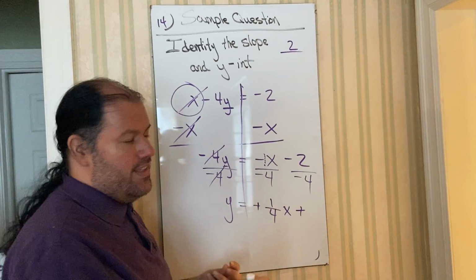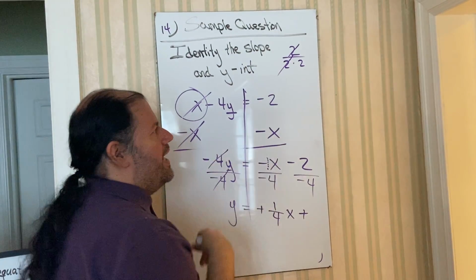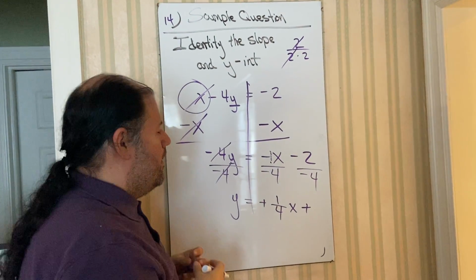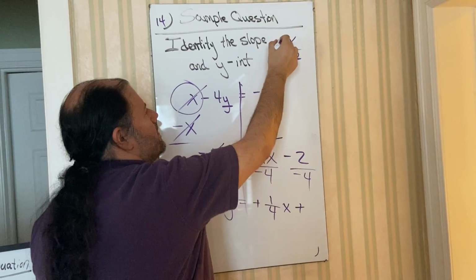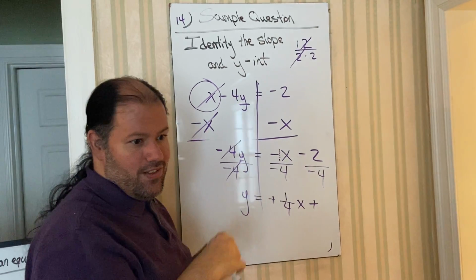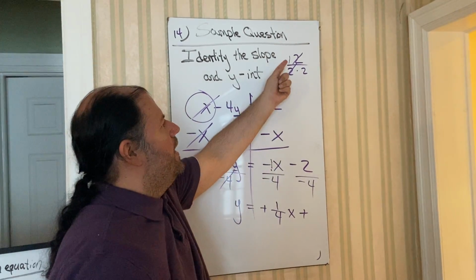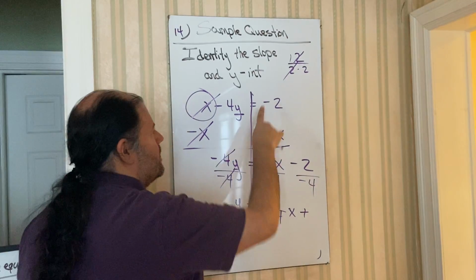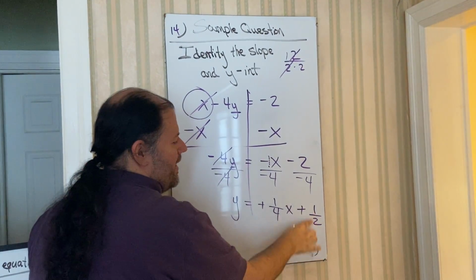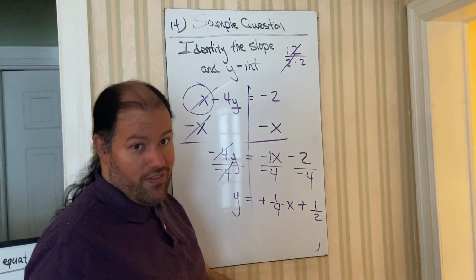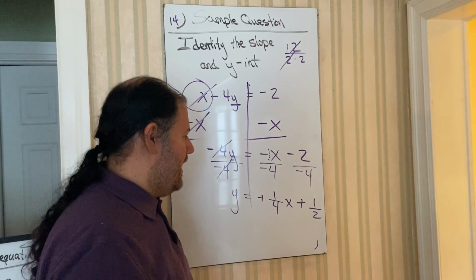4 I can break down. That's 2 times 2. So I have a 2 on top and a 2 on the bottom. They can cancel out. But if there's nothing left on top, you have to say that there's an understood 1. Remember how many times if you had a whole number and there was nothing at the bottom, we put in an understood 1? Well, if there's nothing on top, you have to put in an understood 1. So we're left with 1 over 2. 1/2. Makes sense because 0.5 is the same as 1/2, but we want to keep it as a fraction, so we leave it as a half.